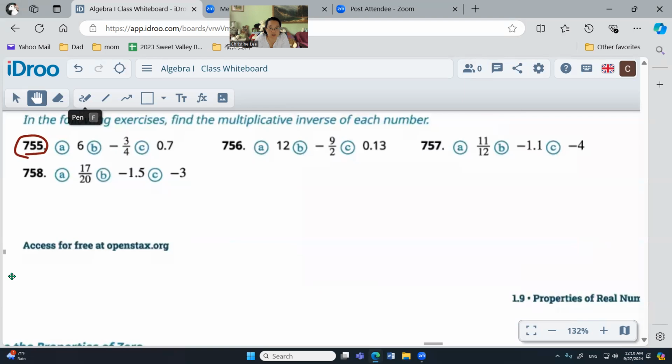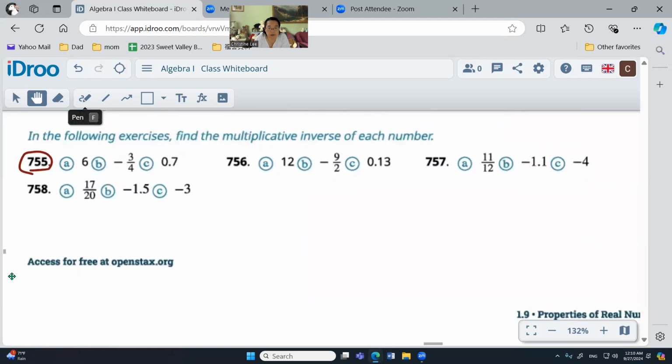Okay, next. Find the multiplicative inverse. Multiplicative inverse means they multiply to become 1, not 0, 1. Multiply, become 1. Add together, become 0. So you must have 12 times what will give you 1. You must have it in the bottom to cancel. Cancel, cancel. So it becomes 1. Super easy, 1 over 12. Now if you have up and down, you just flip.